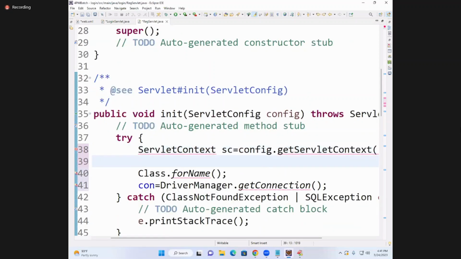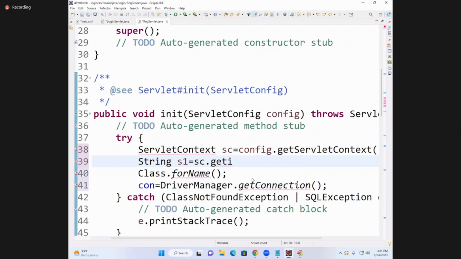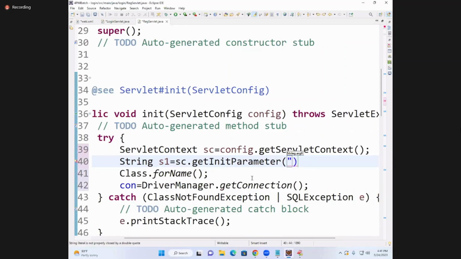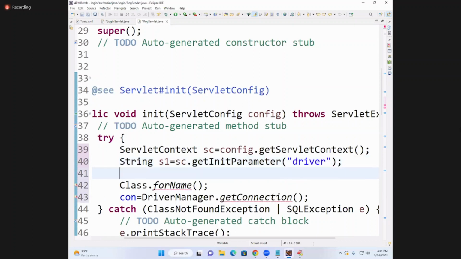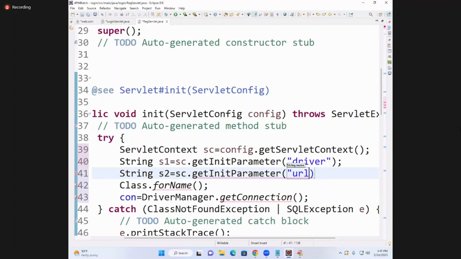After getting, String s1 equal to sc.getInitParameter driver. Next, String s2 equal to sc.getInitParameter URL.